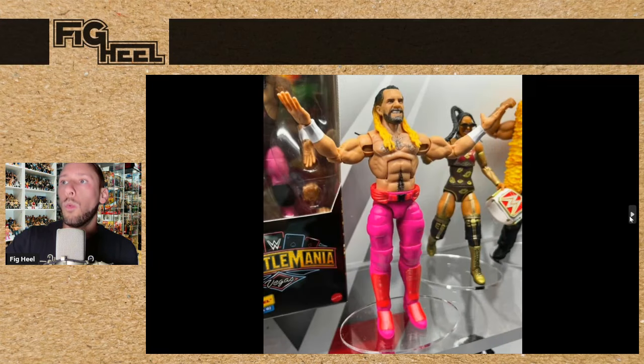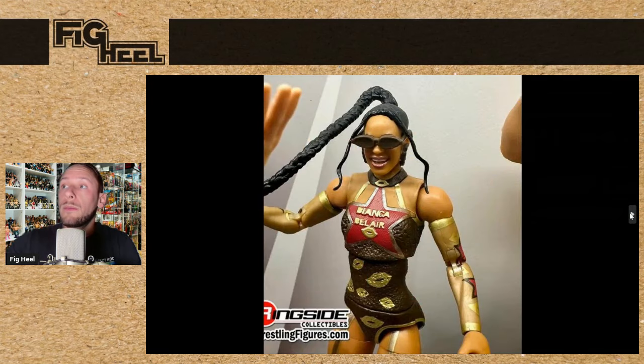Then we saw WrestleMania 41 Elite Collection, which is going to have Seth Rollins in the pink — really nice. This Bianca Belair with the Hollywood Walk of Fame gear absolutely pops. So much beautiful sculpting and molding here. I'm not crazy about the head sculpt, but I can live with it considering the gear is so toyetic and they've captured it very well. Re-release of the Hulk Hogan — I believe this was Series 34 in the Elite Collection — but it comes with a cloth goods shirt as opposed to rubber goods. The Build-A-Figure is going to be the Fink, which we've already gotten as a Build-A-Figure, so it's a little disappointing. I was hoping for a new Build-A-Figure — maybe a referee or some other behind-the-scenes character.